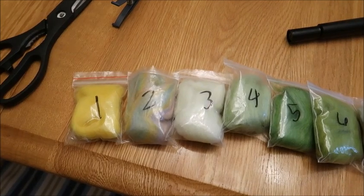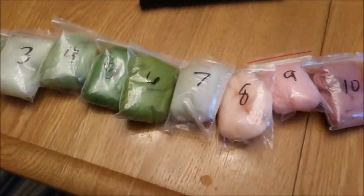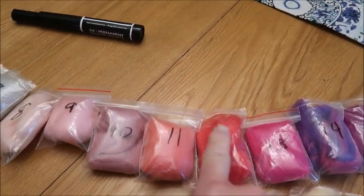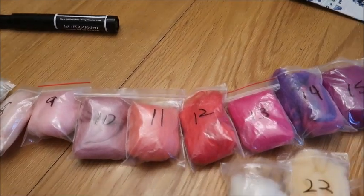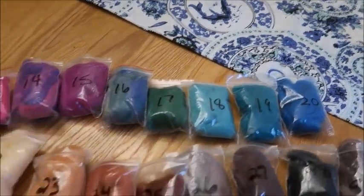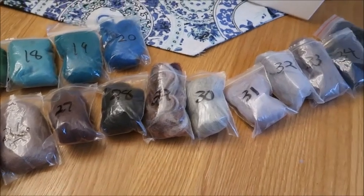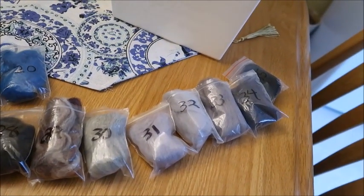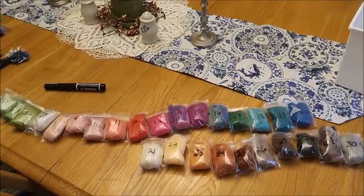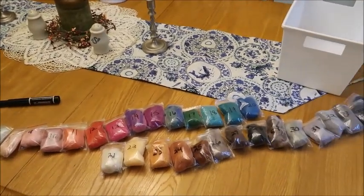So here is my final progression. Just going to run it through here. The only ones I'm not crazy about are these two right in here, but I just don't know where else they're going to work right. So we go over to 20, and then 21 picks up here and goes into the brown all the way to the black. So that is the final color choices.